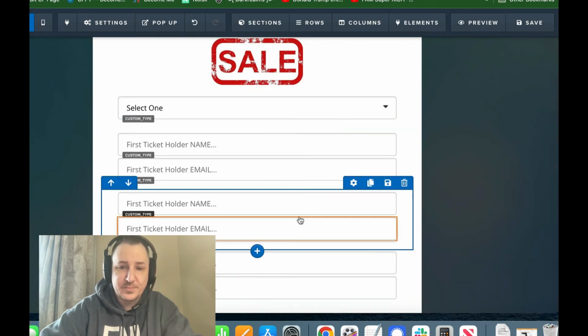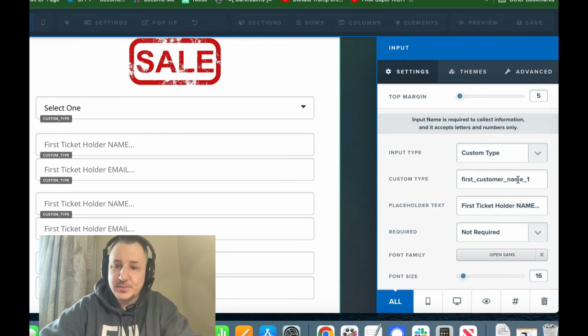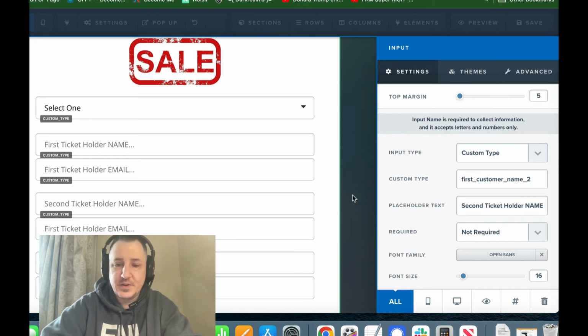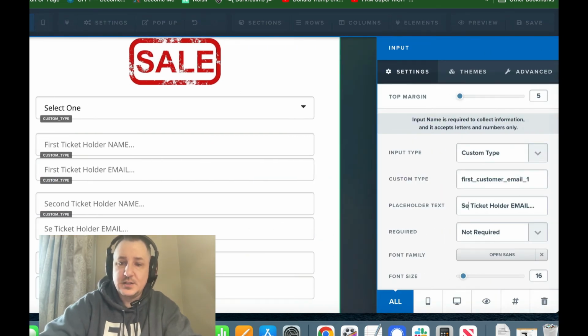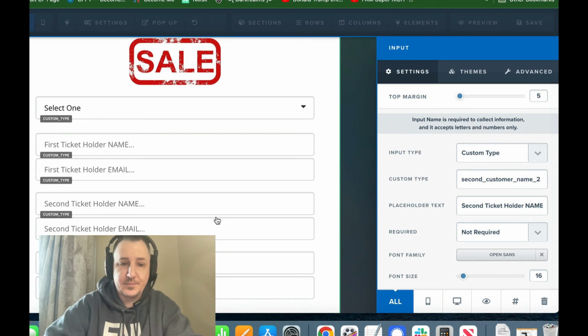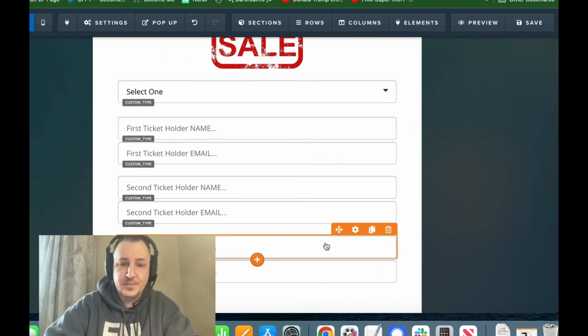Now, you only got one more thing to do. You've got 4 more input fields now that need to be updated. So I'm just going to come through this pretty quick. I'm going to make that 2 and change that to second, not required. And then this here is the email. So this is going to be email second. And then I'll name that 2. Actually, that should be second as well. Let's come down here. Second. All right.